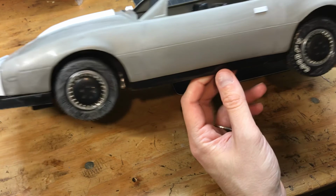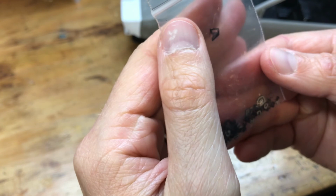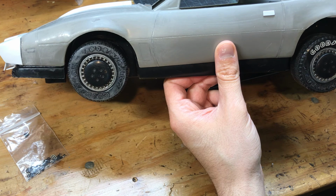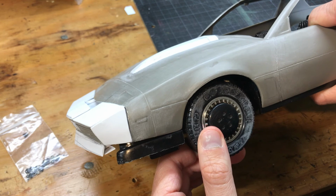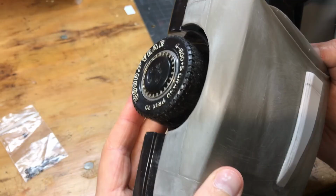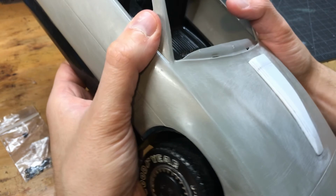Okay, so I said I wasn't going to do this, but I am currently shaving the letters off of these tires here. I'm putting them in this little baggie because I figure I can use some of the letters for some kind of badging later on if I'm working on another vehicle. So essentially what I'm doing is taking a carpet knife and filleting these off, and then I'm sanding this down. I don't want to overdo it because this is the only set of these tires that I have, and I don't want to take off too much and end up with lumpy divots or anything. I already got a little too deep on one of these, so I'm hoping to even that out a bit. But you can see they're very raised and three-dimensional. We're talking like 1 to 2 millimeters, and it just translates to a lot in this scale. So I thought it would look better if I just shaved them off.